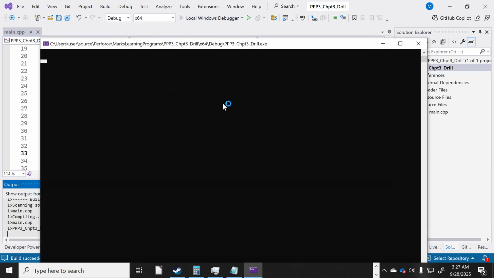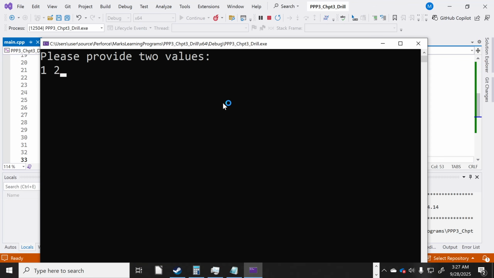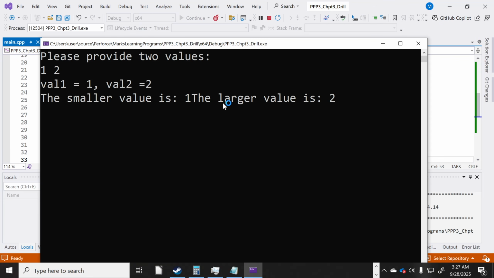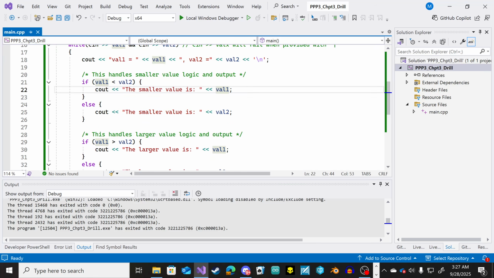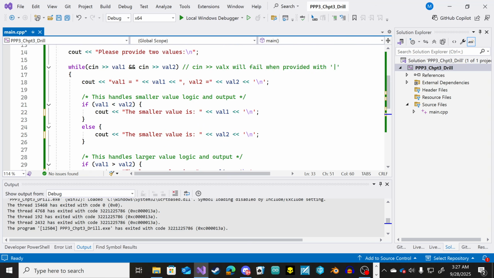Let's give this a shot. 1 and 2. Oh, we got our new line characters. And a space.